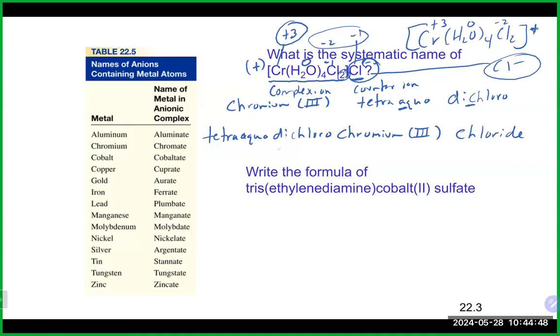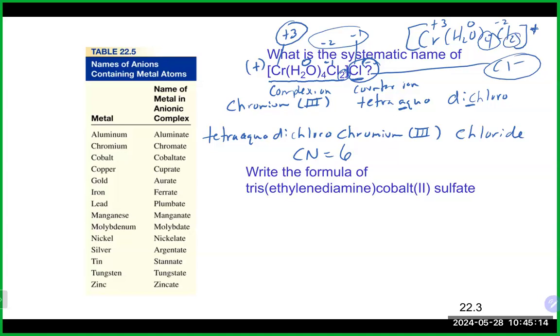Coordination number here for this guy would be 6. It has 4 waters, which are monodentate, and 2 Cl's attached to it. So again, the metal doesn't have to have all the same ligands attached. In this case, we've got a couple of different ligands attached. Any questions on that there?